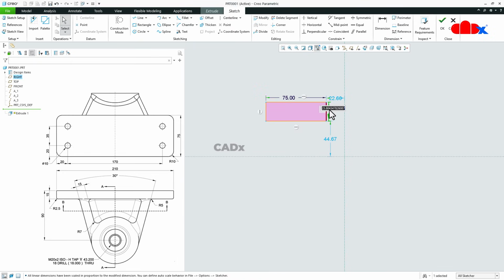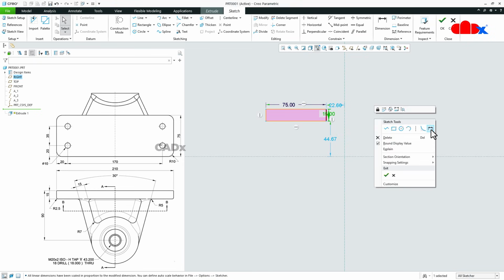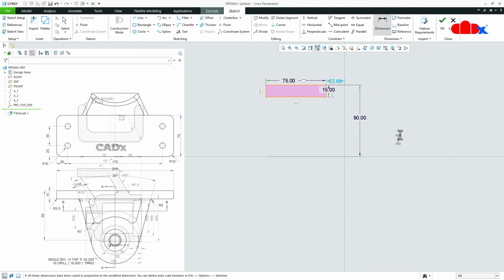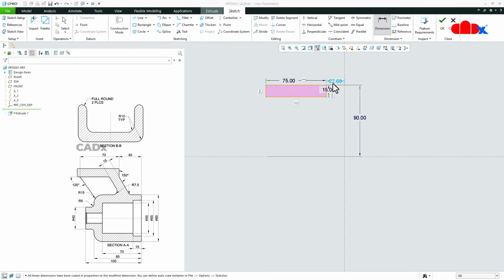Then this thickness is 15 here, which is given somewhere here. Then the next dimension, which is from here till here, this is 90 given. Then this dimension, which is 40 here. So make it 40 and say OK.